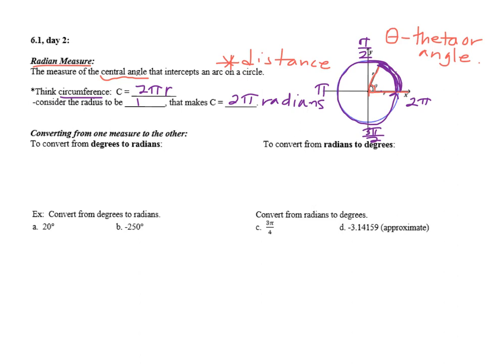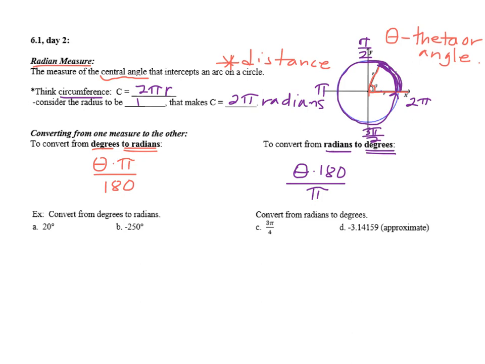Now there's an easy way to convert from one form to the other. If you're given an angle in degrees and you want to convert it to radians, you take the degree measure theta and you multiply it by pi and then divide that answer by 180. It's that simple. To go back from a radian measure, a length value, to degrees, you would take your theta in radians times 180, and then you would divide by pi. You're multiplying it by the reciprocal fraction. Let's put a couple of these to the test.